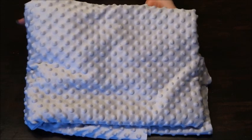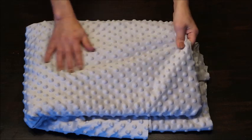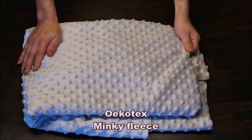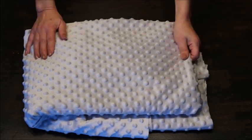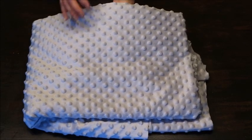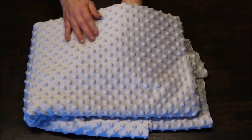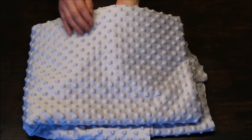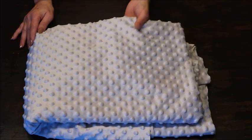So for the fabric I have this beautiful grey, silvery Minky Fleece, a very nice fabric. You can also get it, at least in my country, in an Ecotex version, so that it is made eco-friendly and usually also with recycled material. So it's a very nice fabric to use, very warm, and it is more like a velvety than really fleece. And I don't know if you can see it, it's very soft, it doesn't pill, and the bubbles make it just a very beautiful fabric.